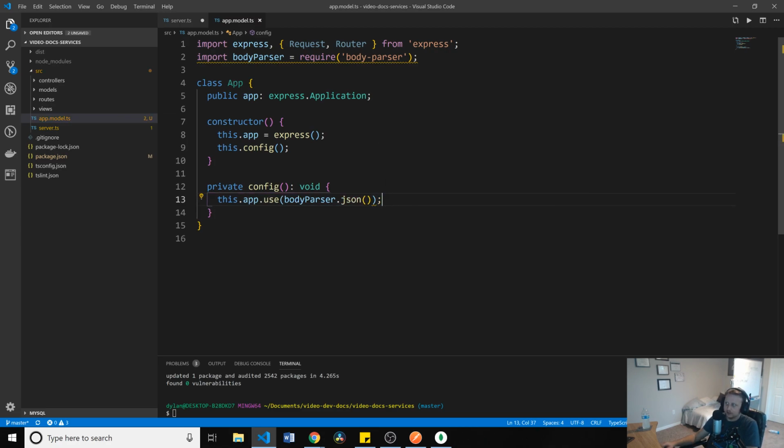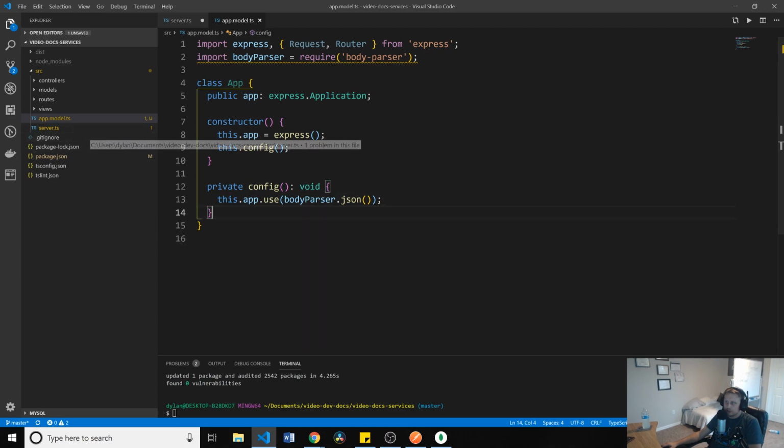So we've added that dependency. Oh no, my headset's dying. All right, so we've added that dependency. We've instantiated our constructor.